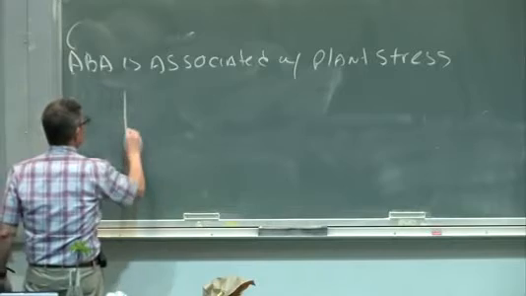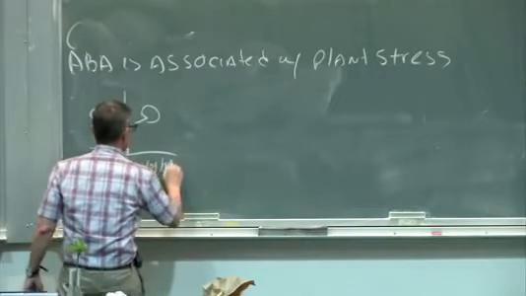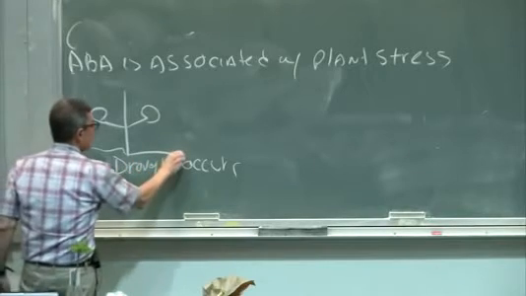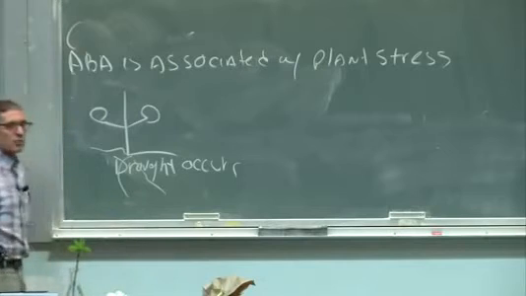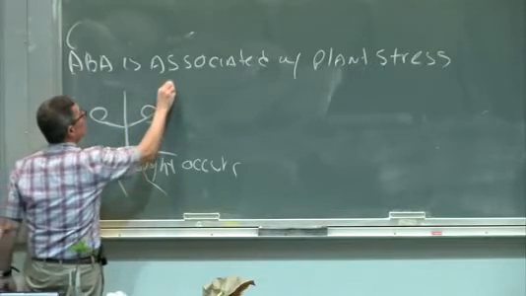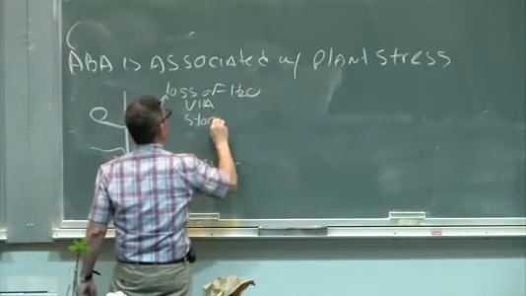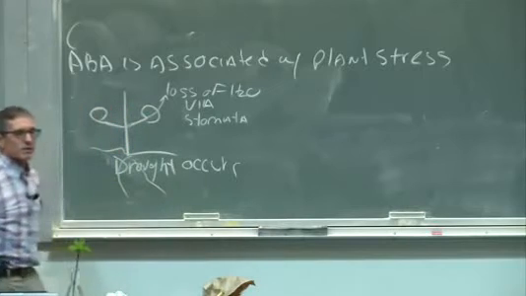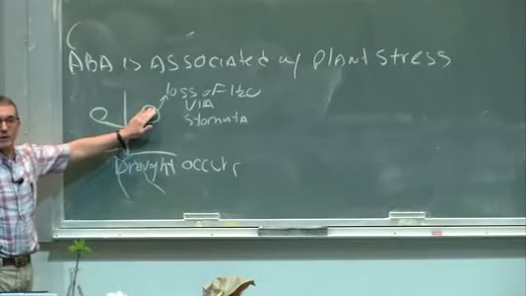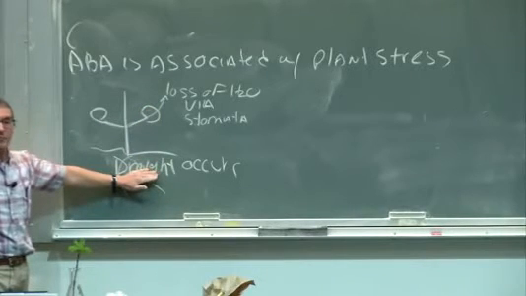The first condition will involve a plant growing in the soil where we have drought occurring. If there's a drought occurring, that means that there's less and less water in the soil. So the plant is continuing to lose water via the stomata. We're going to talk more about this later on. Now, what happens in a drought situation? Well, it's more and more difficult for the plant to get water, and yet it's still losing water. This plant potentially could die. It could dry up because it continues to lose water, but it can't replace it from the soil.